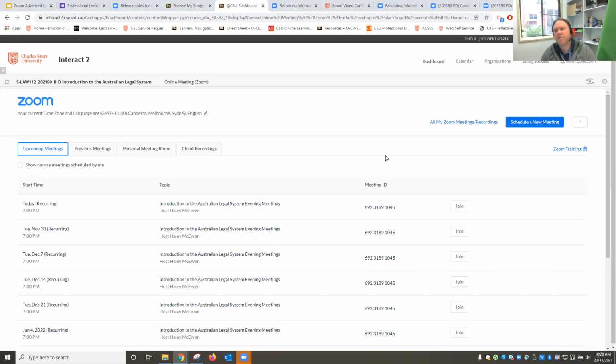Yeah, it's a good point, Stuart. I suppose we obviously don't want to create more work for people handling the same file multiple times. But if a resource had been made that was particularly important for us to track, and particularly if it was going to be used ongoing in multiple offerings of the subject, I would suggest it needs to come out of Zoom and go into another resource like Panopto so that we can track it and also preserve it, because that's the other piece of pertinent information.